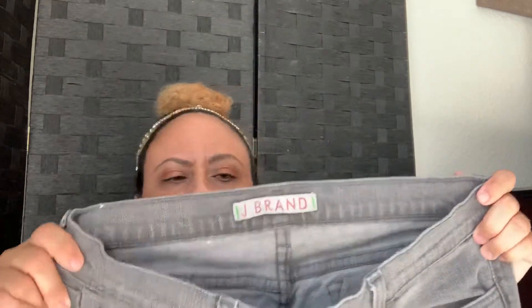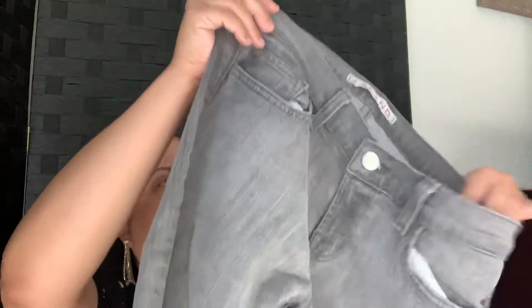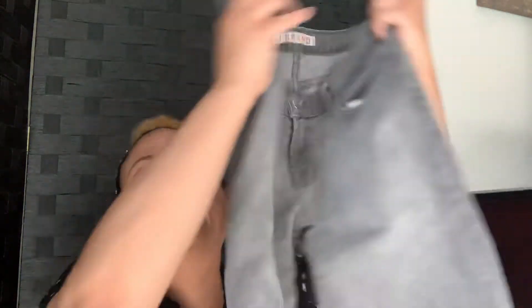I know this style but I'm not sure if this is the older tag. J Brand never really sells well for me — their pants sell for like $200, but if you can get $20 these days on most of their styles you're lucky. This is a gray wash. Gray is not a sought-after color, at least not in my closet, but I have sold a lot of gray jeans and this looks like it's in great condition. Maybe I'll get $15 on that.